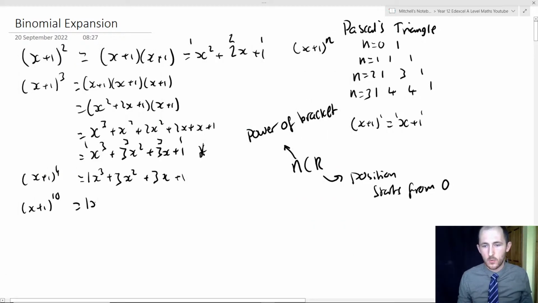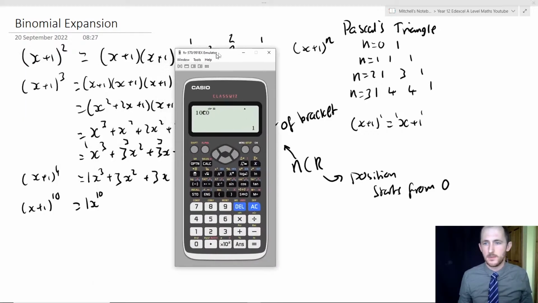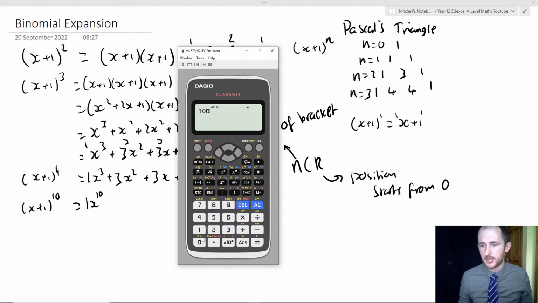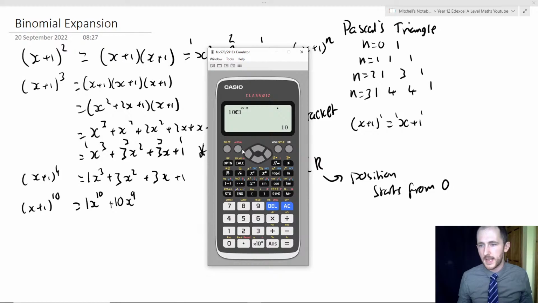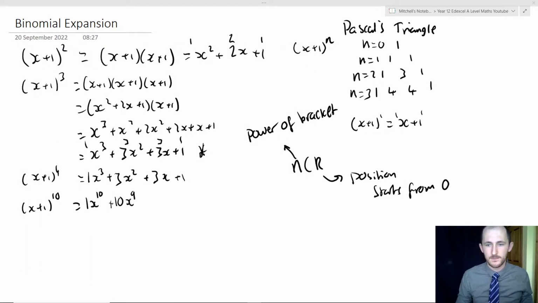And then x is always to the power. We start off with the power of the bracket, x to the 10. Then what I do is I change this to a 1, and I get 10. So I do plus 10, and I reduce the power of x by 1. And then I go along again, and I do 2. You get 45. And if you wanted to look up the answer, you'd find that this is indeed correct. And I reduce the power again, and then plus... Okay.